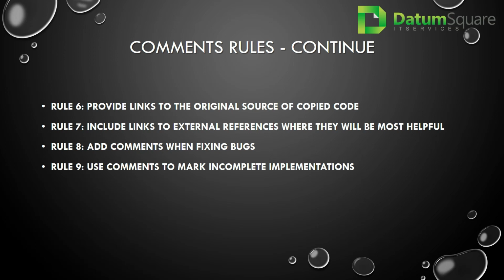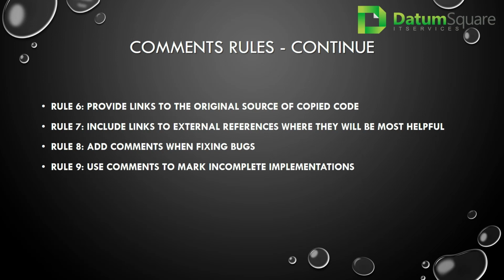As per rule number 7, include links to external references where they will be most helpful. Links to standards and other documentation can help readers understand the problem your code is solving. While this information may be somewhere in a design document, a well-placed comment gives readers the pointer when and where it is most needed.